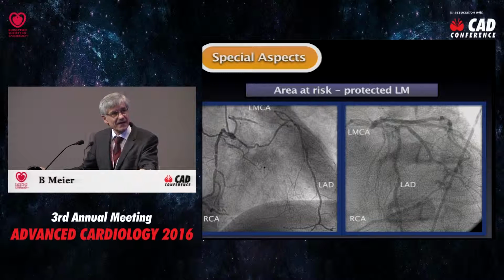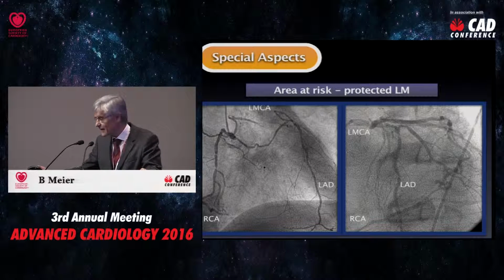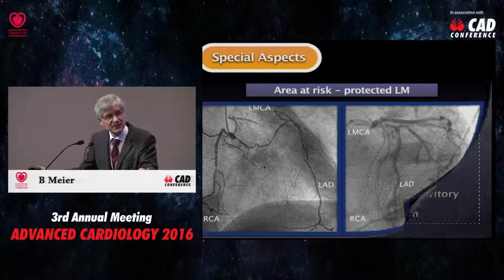Now here is such a case, again a rather old case, but it can still of course serve a purpose. You see the right coronary artery is also diseased, but you see several collaterals filling the LAD quite nicely and completely, so you're really not worried that if the left main angioplasty goes sour, the patient will crash, because he's already living on his right coronary artery as it is. So at the time, of course, nobody would do both sides during the same session. Nowadays, you'll probably even do both sides.